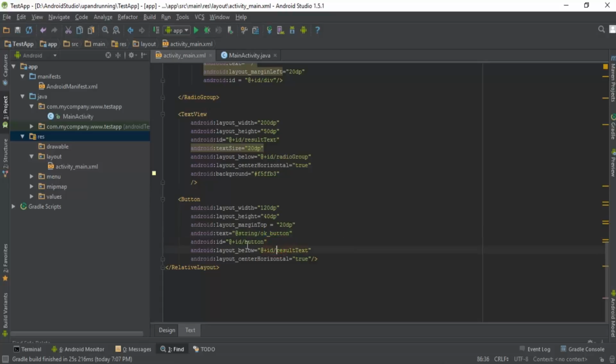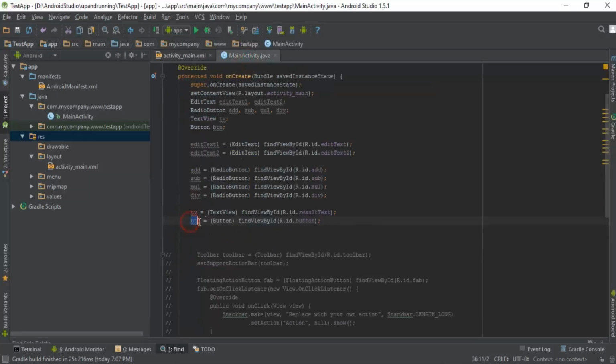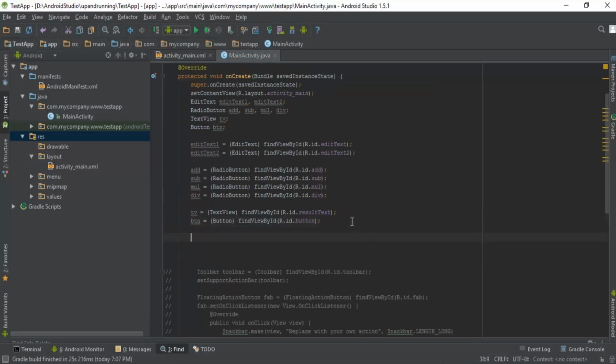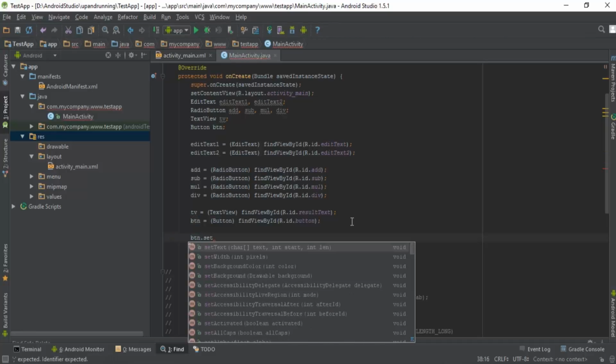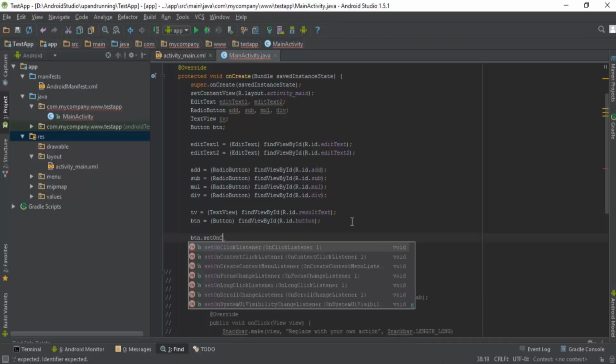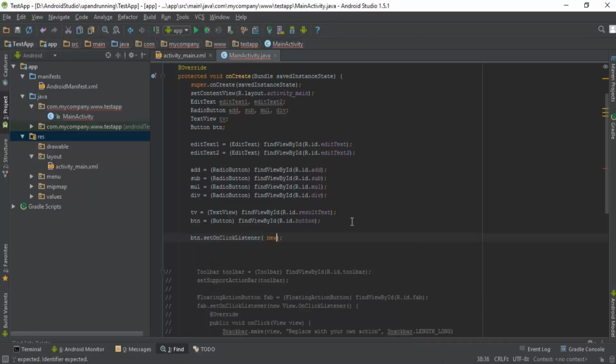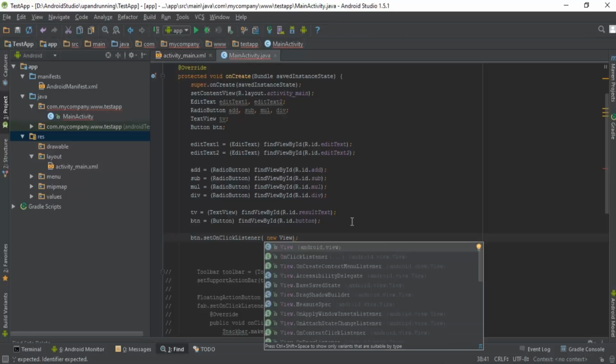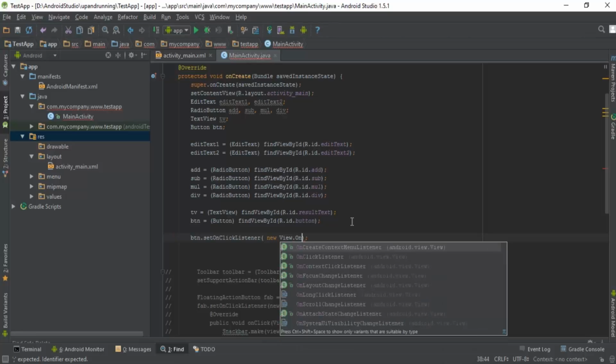So we have fetched this button in the variable button, and with this button we can set the click event listener. So setOnClickListener, and inside it new View.OnClickListener.